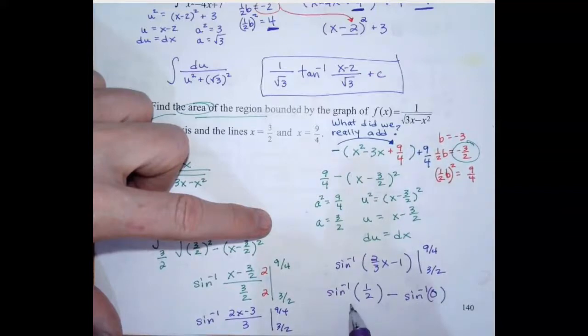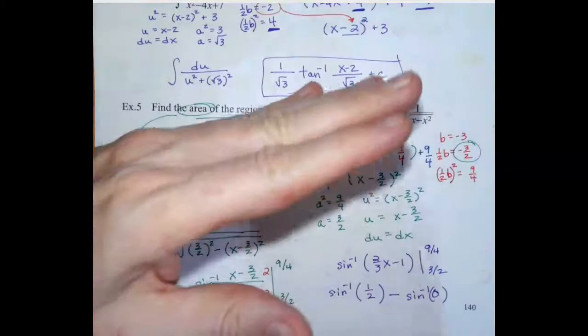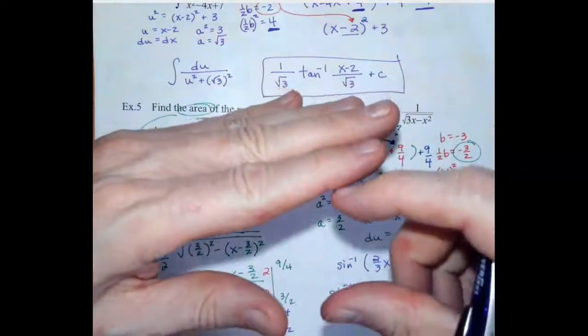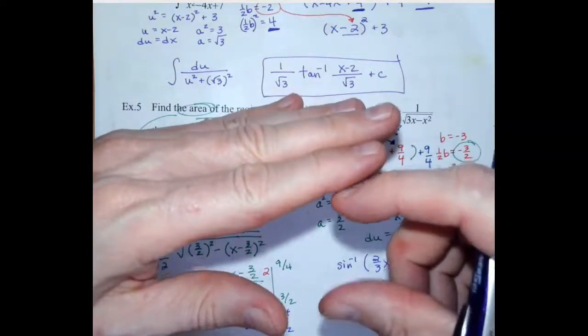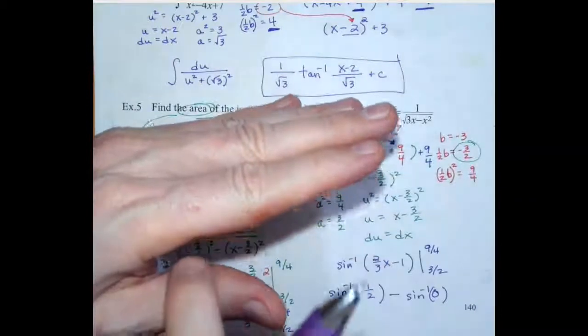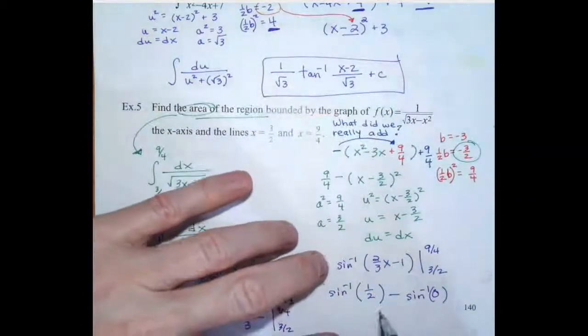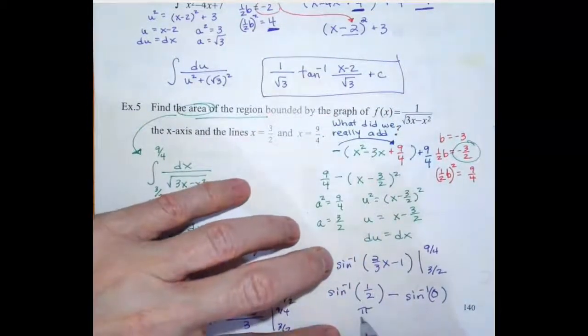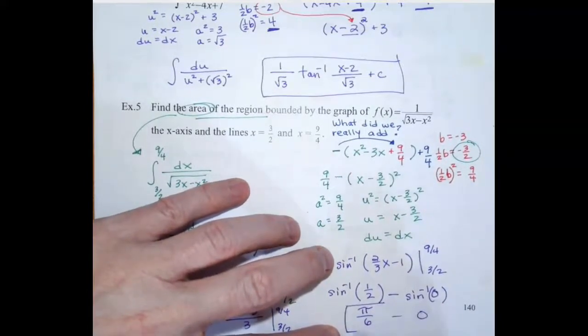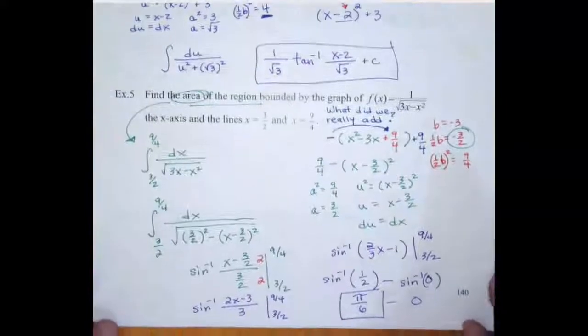Okay, so in the domain of this, sine is 1/2. So when sine is 1/2, that's the y value, and 1/2 is the short number, so that means it's going to be a small angle. This will be 30 degrees, which is pi over 6, and this is 0. So the answer to that is pi over 6.